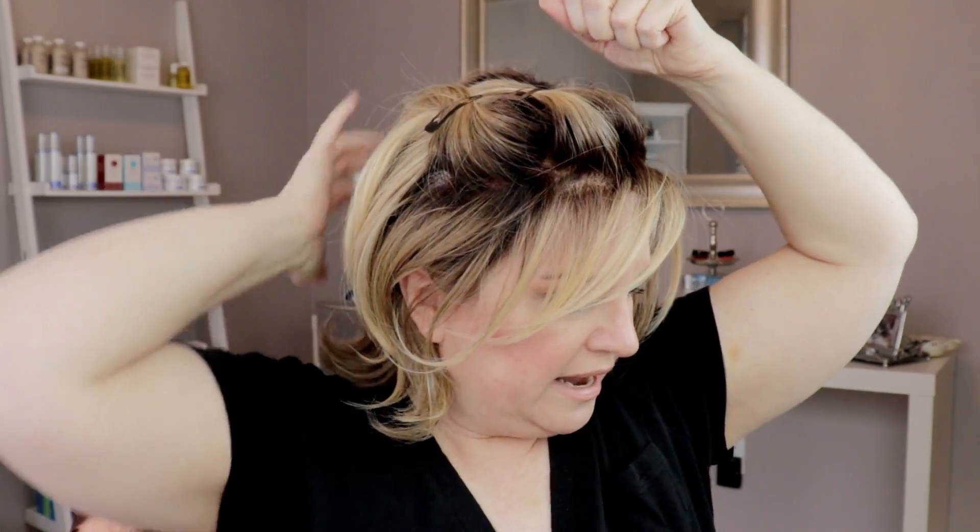These closed wig caps come in a little package. Once you secure your hair, you carefully stick this over the top and it really can help with itching. There are also netting-type wig caps which can act as a buffer, but the material itself may not be the remedy you're looking for. With the netting cap, you put it on like a necklace first, then pull your hair up inside, work it flat, and put your wig on over the top.